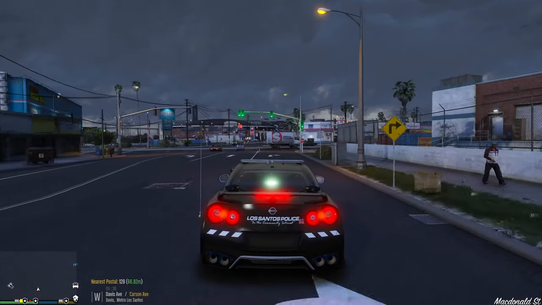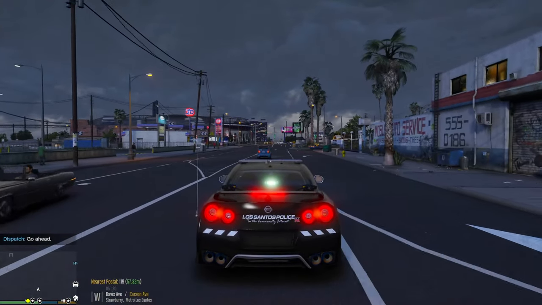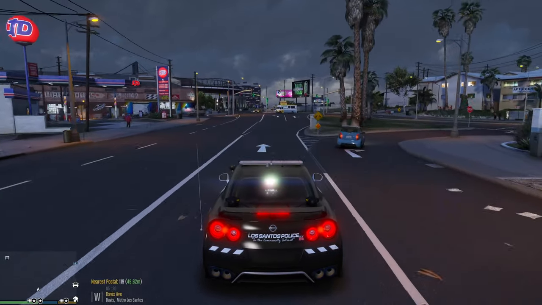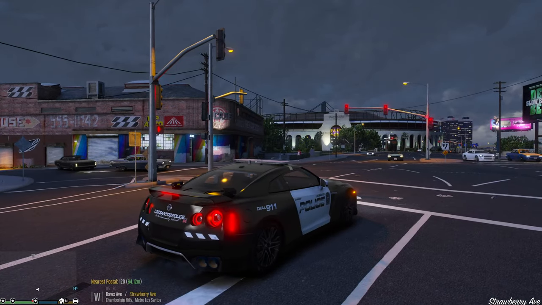306 Charlie, dispatch. Show me available for calls. Roger that, 3-6. Proceed to patrol area. All right, see what else we get into, guys.